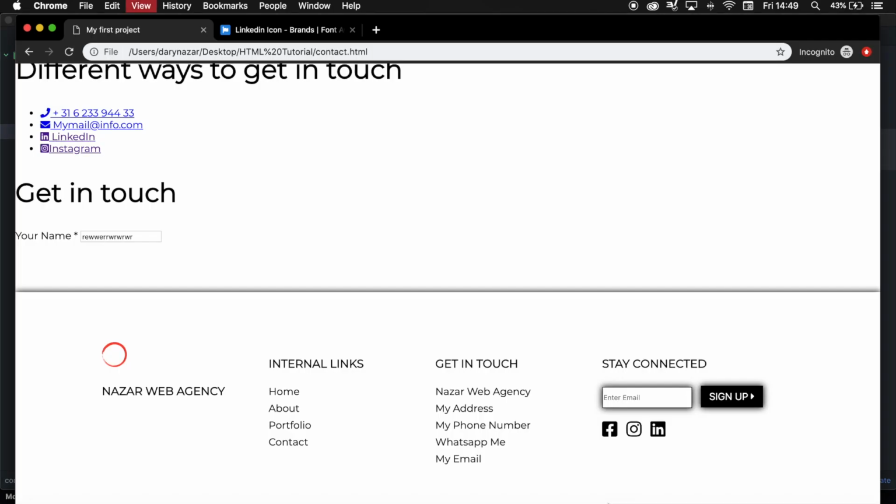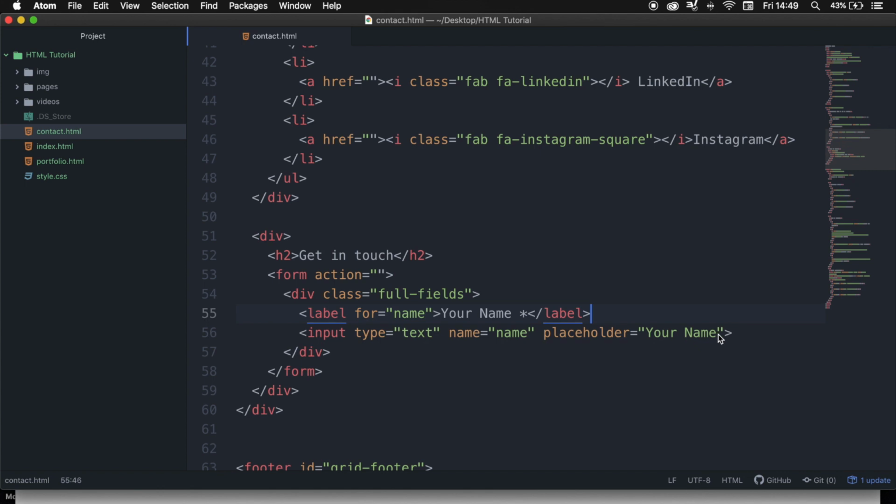So let's save it. You can see that your name has been created, but whenever I add text, our placeholder will disappear. The last attribute that I want to add is called required. And you do not need to set it equal to something. Required is basically a boolean, so it can be either true or false. And it specifies that an input field must be filled in before submitting the form. I recommend you to use this, but I always recommend you to do this inside your PHP code because that's more reliable. If we inspect the page, we can easily uncheck the required attribute.